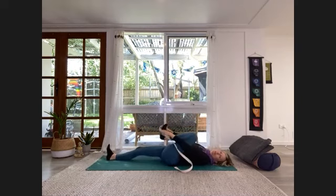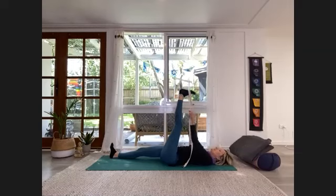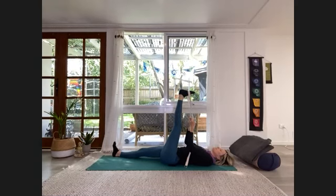And then we'll take the left foot across, the belt across the left foot, stretching that leg up toward the sky, sliding the hands down the belt a little bit, and breathing here. Imagining that pranic energy, that life force. Breathing in and out. The exhalation, relax your body. All the face muscles soften.